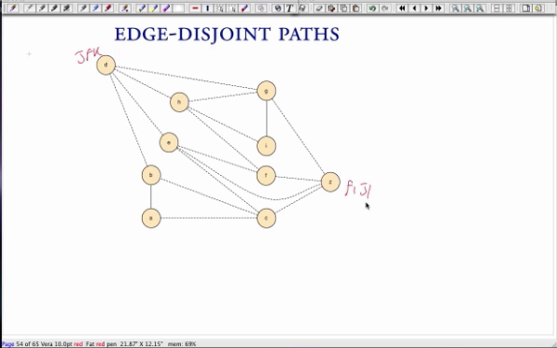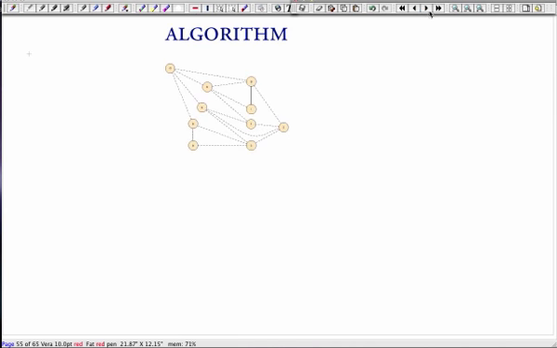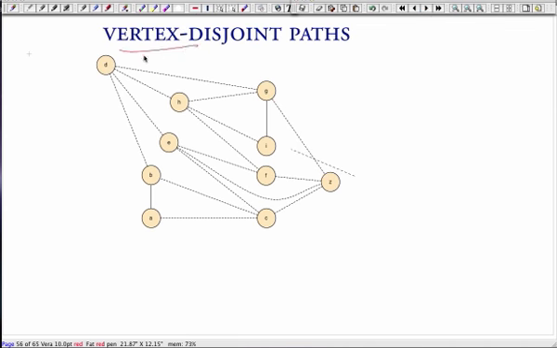And you want to route all of your executives from Manhattan to their vacation. These are all the intermediate flights you can take, but you want to make sure that no 2 executives end up on the same flight. Okay, because in case the flight goes down, then you've lost 2 executives. How can you solve this particular problem? Edge disjoint paths. You can also come up with a version where no 2 executives can be at the same airport. Vertex disjoint paths.